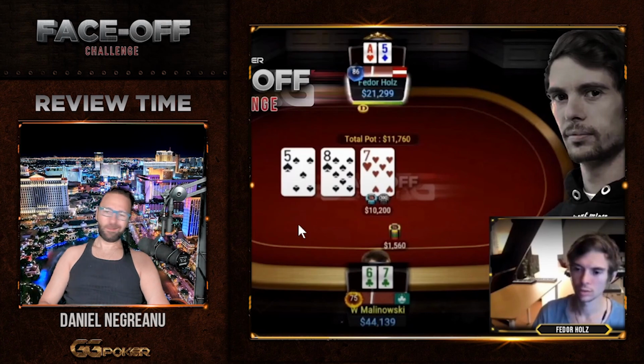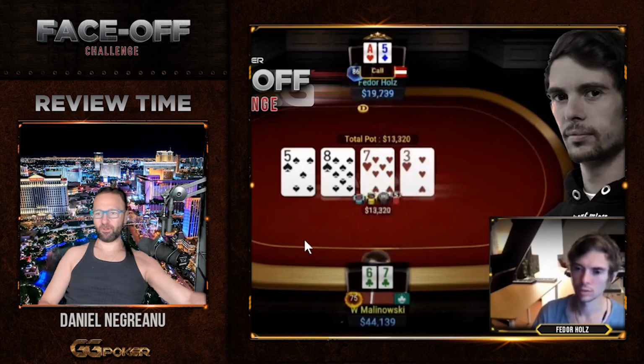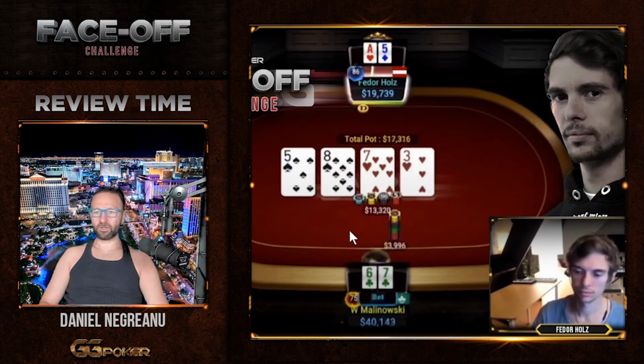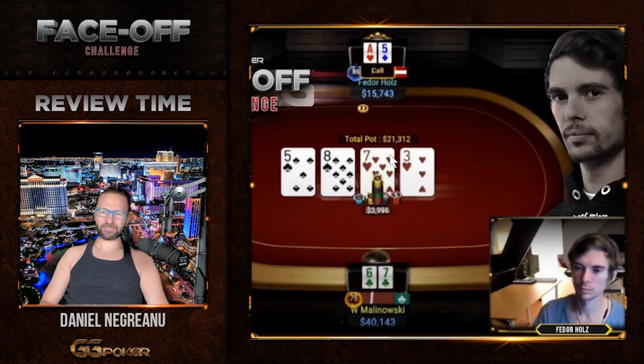So for Fedor, he just has a flat. I don't think he really wants to raise with his hand right now. Just a flat call. All right, turn card. It's a decent one for Wiktor. Now Wiktor's going to bet small again. And Fedor kind of just has to call here.